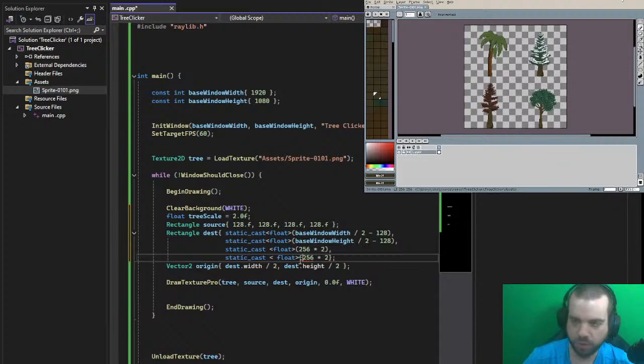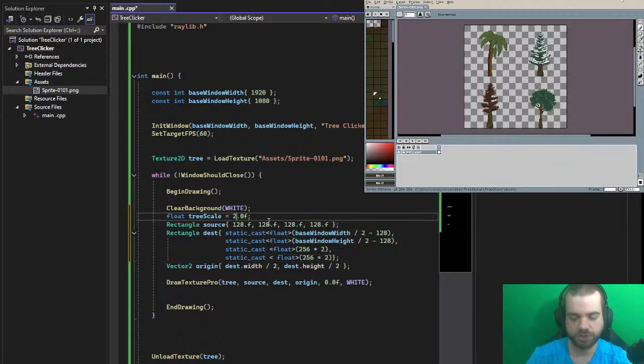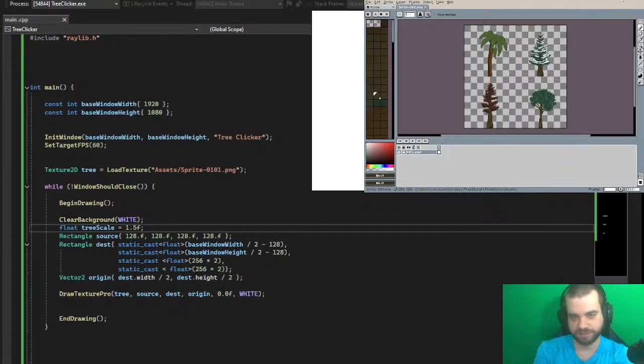The reason why we want floats is because in the future, if we want to change this to 1.5, everything stays consistent. We're not spending any of our resources converting something into an integer or a float.